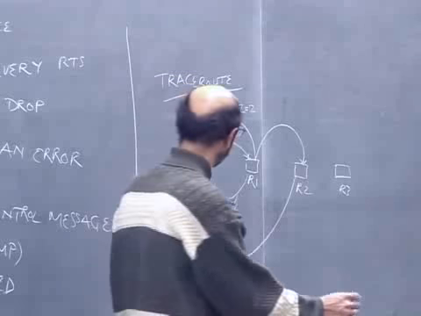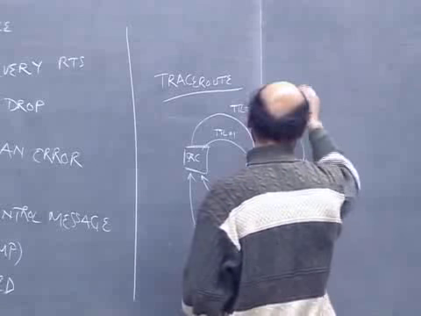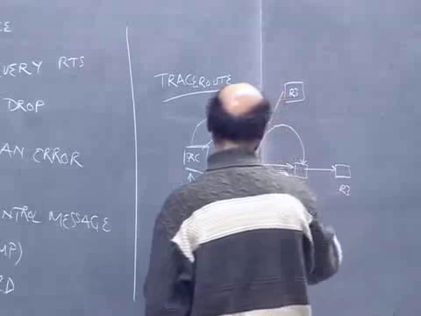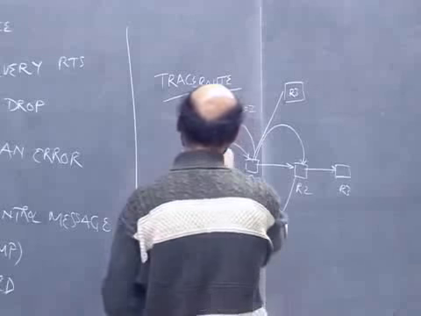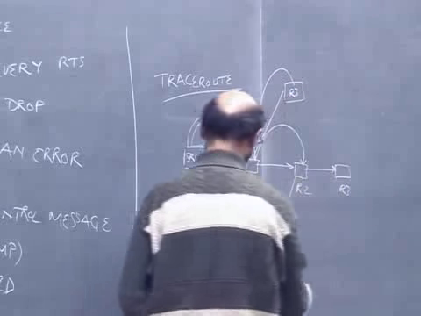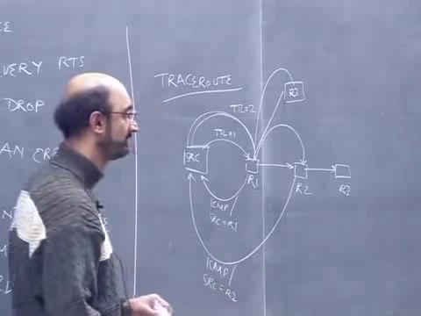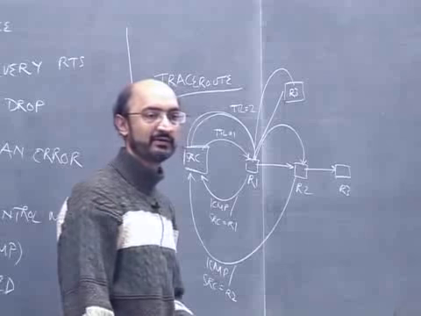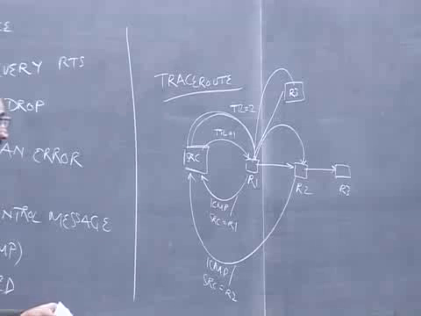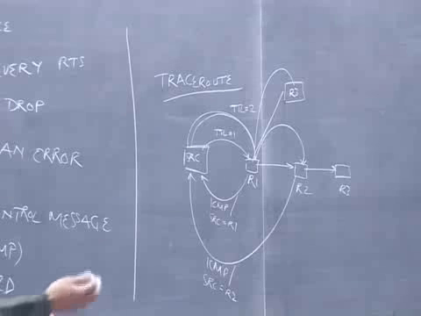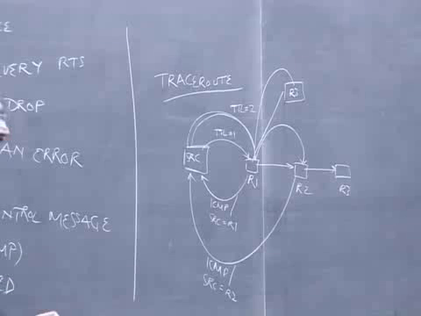Now it's possible that the route changes. So R1 goes to R2, and then sometimes R1 goes to R3. In which case your responses will be R1, R2, and then the second time around R1, R3, and that tells you the routing table just changed underneath you. You'll actually see that sometimes, especially on long paths. When you did the Baidu path, you'd find often there were alternate paths or routing changes underneath you, so even on the same time to live value, you'll get multiple IP addresses back.